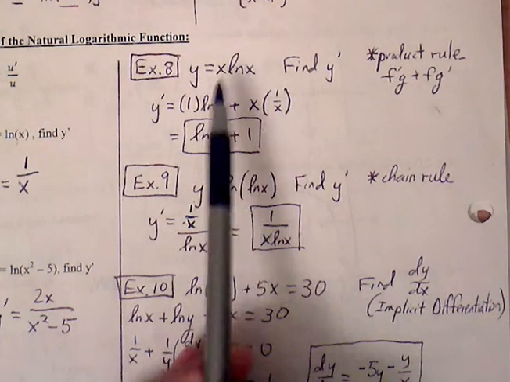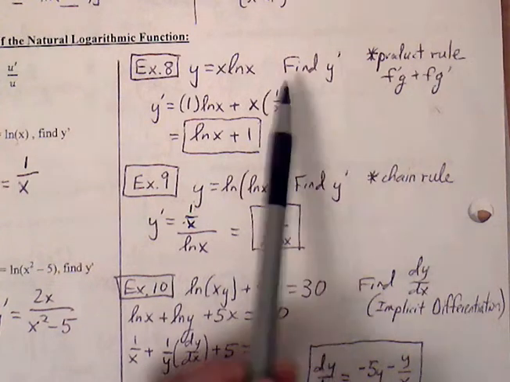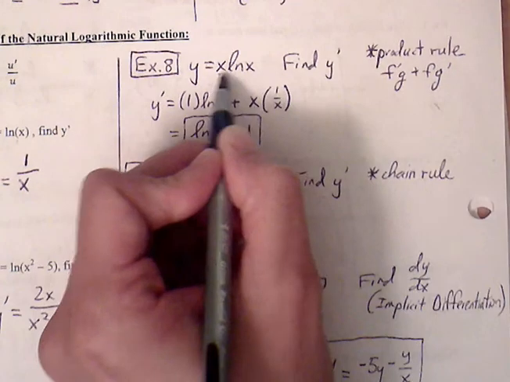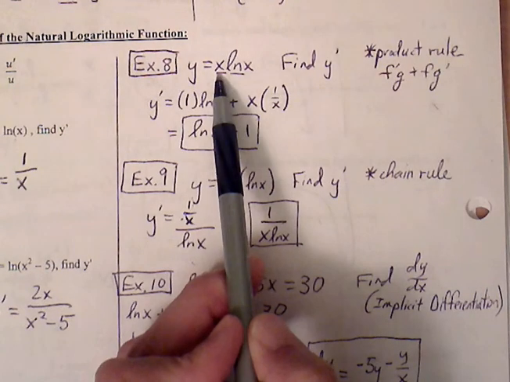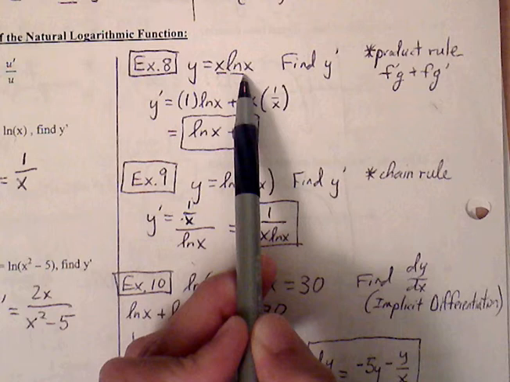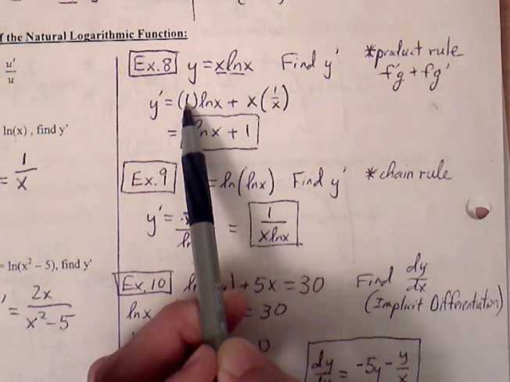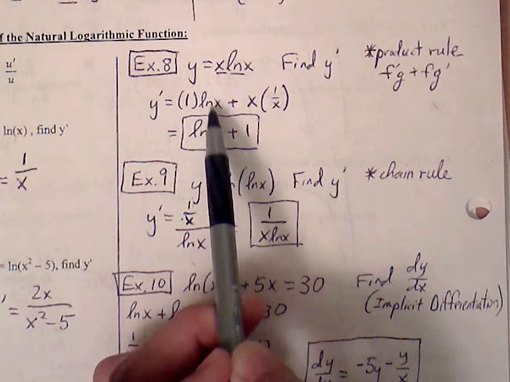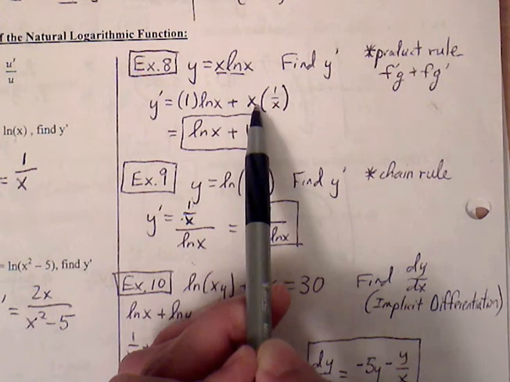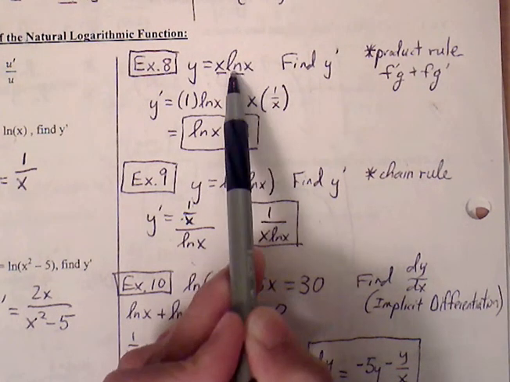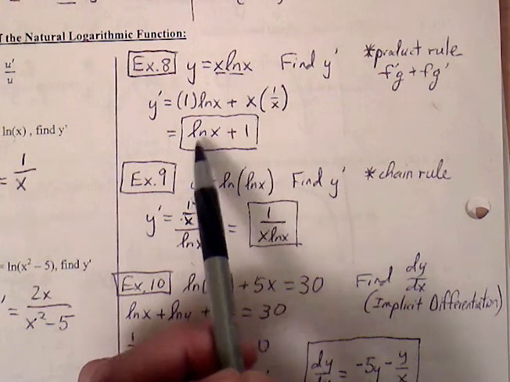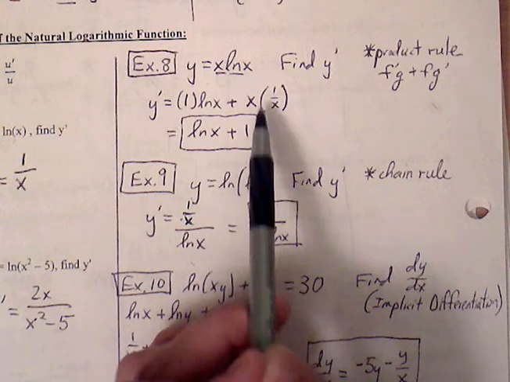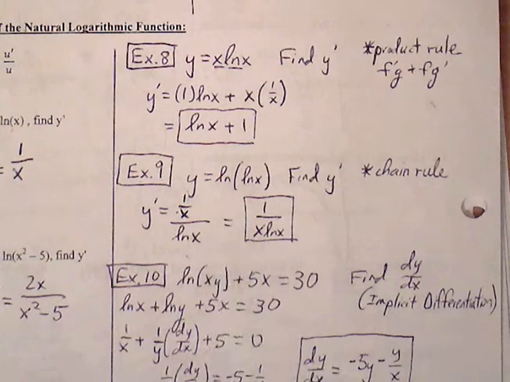All right, a couple more examples. Example 8, y equals x ln of x, find y prime. So here you see x and ln x, two terms that are being combined by being multiplied. So we have to go through the product rule if we want to find the derivative. So we say f prime g plus f g prime. So 1 is the derivative for x, ln of x stays, and then x is the f, and then the g prime, natural log of x becomes 1 over x. We found our derivative. We can clean this up a little bit more, saying this is ln of x plus 1, because x over x reduces to 1.